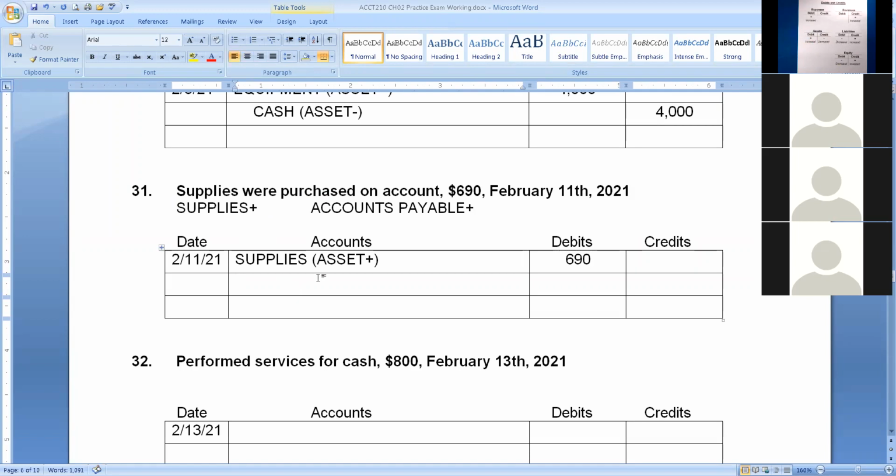And accounts payable. This is the one that trips up mostly with the accounts payable going up, because inherently you think about it being negative, but it just means that we owe more money.